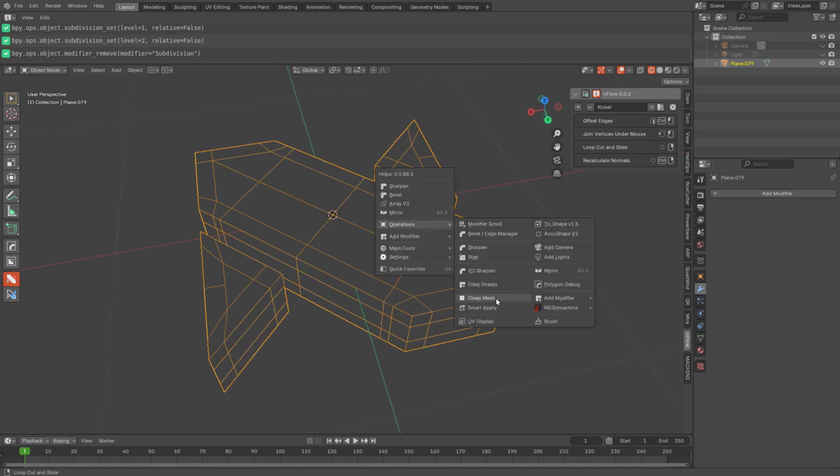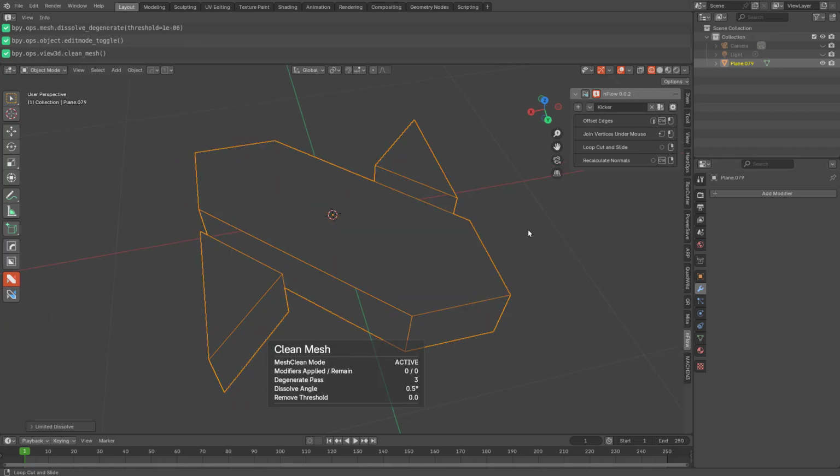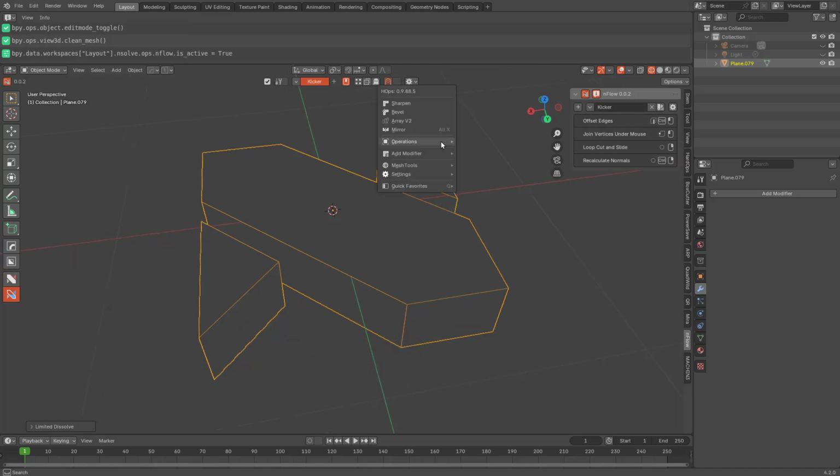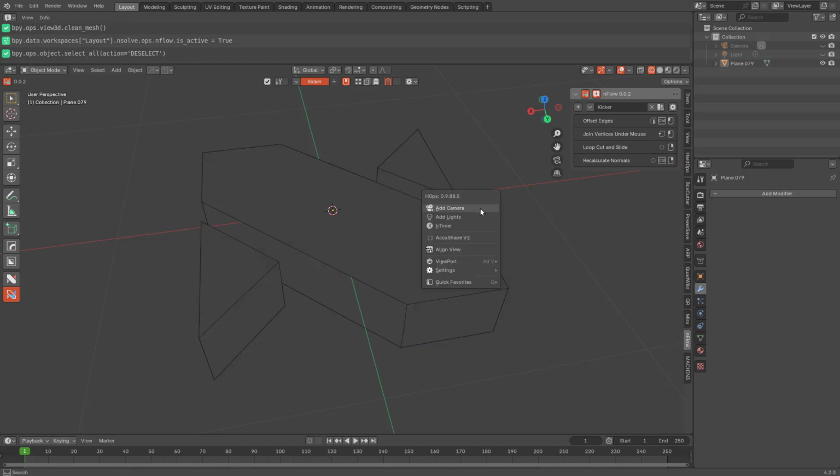So let's press Q. We'll go ahead and clean the mesh, and let's pretend we also have a configuration where we have the timer. So we like the Hops timer, right? But we're not trying to deselect and select it out of this. Let's press escape, and where's that little boy at? It's not even here. It's right here though.